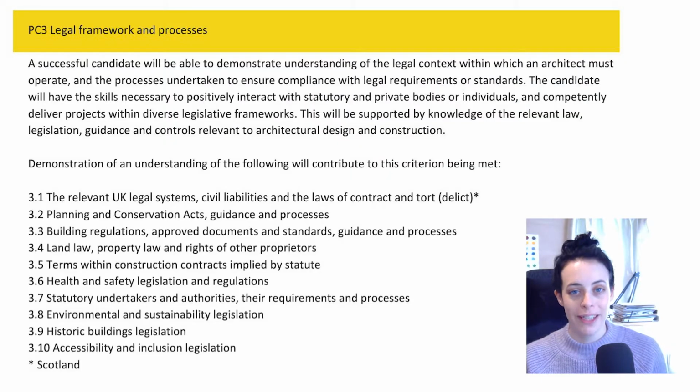Okay, 3.3 is building regulations, approved documents and standards, guidance and processes. So we're currently using the Building Regulations 2010, that's the legislation for building regulations, and understanding that there's actually legislation for building regulations and approved documents, and that they're different, is probably the main thing here. So approved documents are just guidance on ways of achieving designs that meet the building regulations, but they're actually separate things. So that kind of covers the guidance as well. And then processes is how you do that.